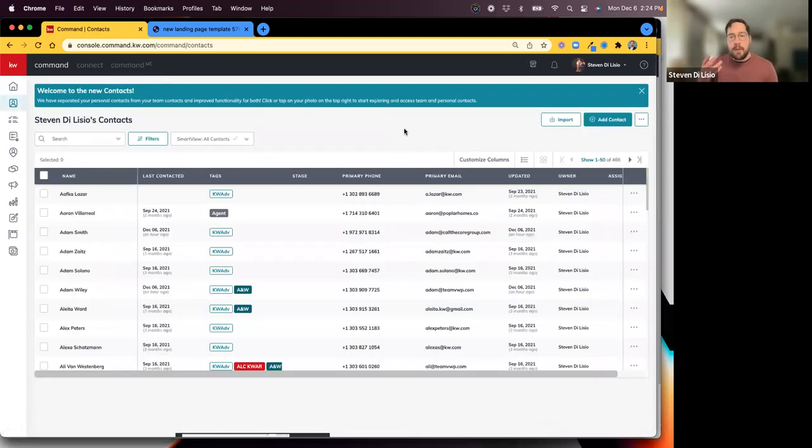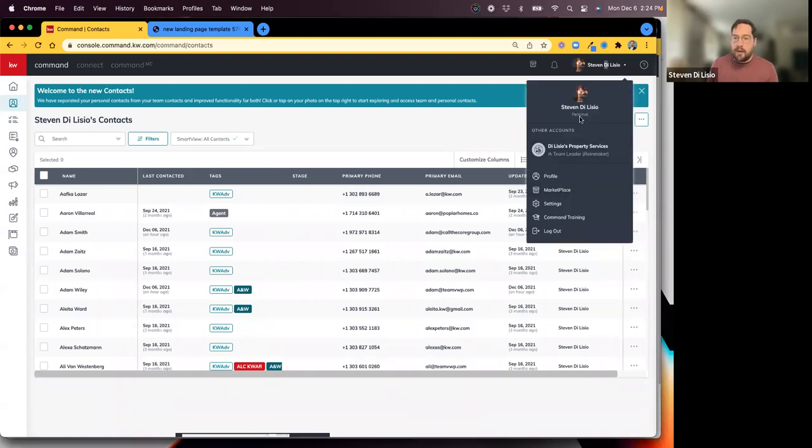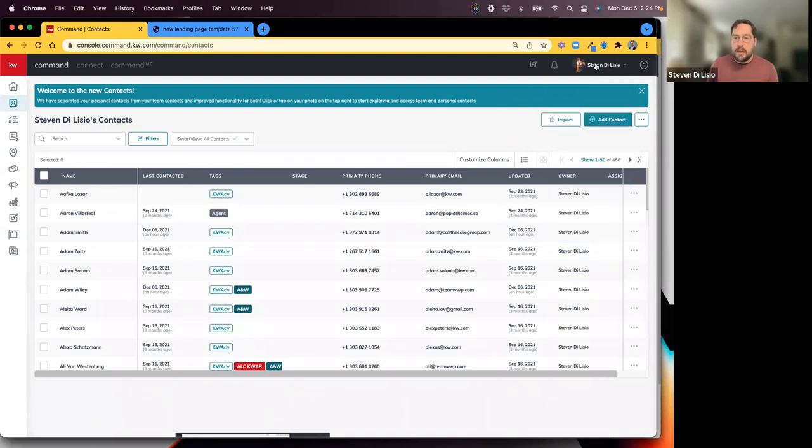And just for my people on the coaching teams, make sure that you're in your personal side or your team side. Knowing which contact database you're in is always important when you're on a team. Even if you're the rainmaker, I have to be careful for it as well. And so I'm in my personal side where I want to be, where I was adding the tags as well. And you can't add tags to your guys' coaching team. So you will be in the wrong account if you don't see those options. It's because you're in your coaching side. Switch over to your personal and you'll see that contacts tags option appear for you.